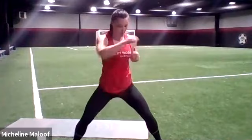First 10 for jabs. 2 more minutes, folks. Here we go in 3, 2, and 1. Punch it out. We got 1, 2, 3, 4. Power through it quick. If we got weights, exhale to punch. Go all the way to 10.